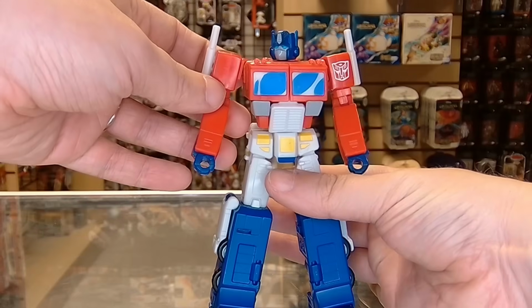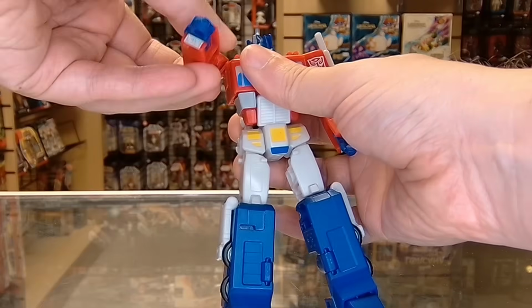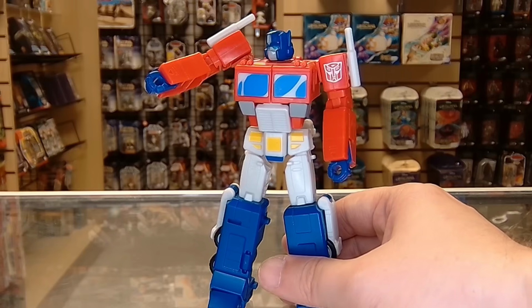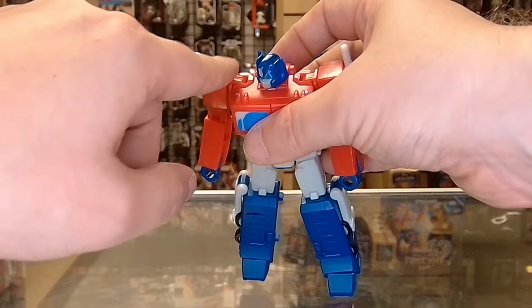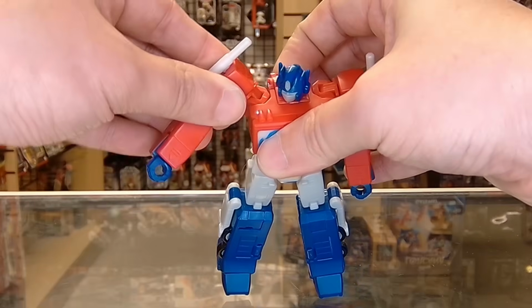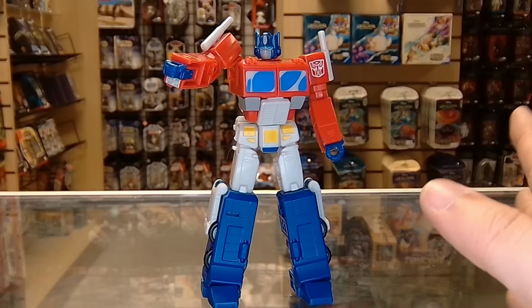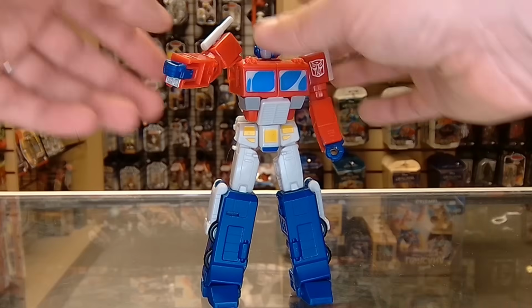The shoulders are fantastic on this piece. So you are getting the upper and the forward. That is the double hinge type that I really don't like, because it's not pure. It's not like true universal motion. It's done mostly just because the engineering isn't going to allow it, or just to kind of keep the solid look here. But you also have a butterfly effect to the shoulders. And that doesn't just mean part of the transformation. I mean, they go forward a little bit as well. And that does increase the range a lot. So he can still pose pretty well, despite having the weird quasi-universal shoulders I generally don't like.